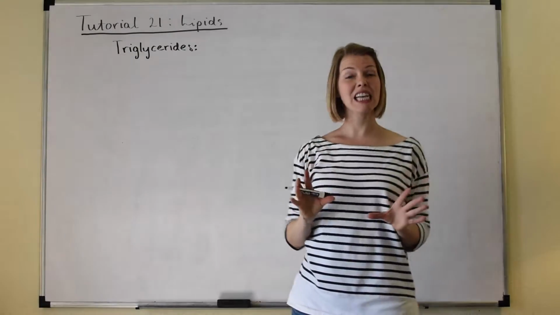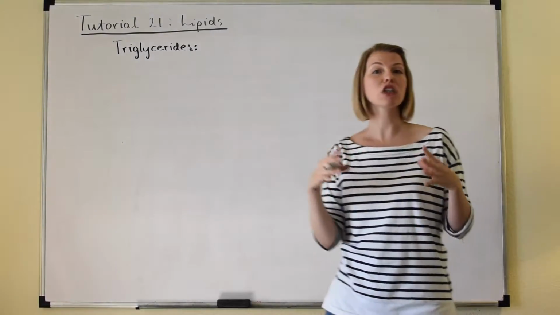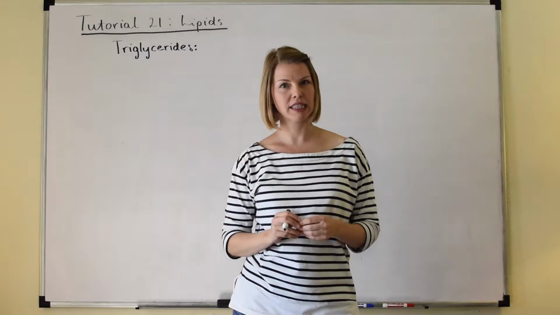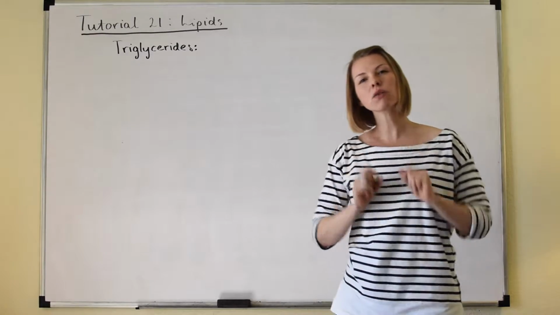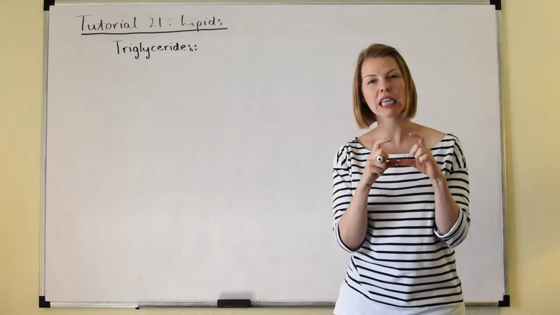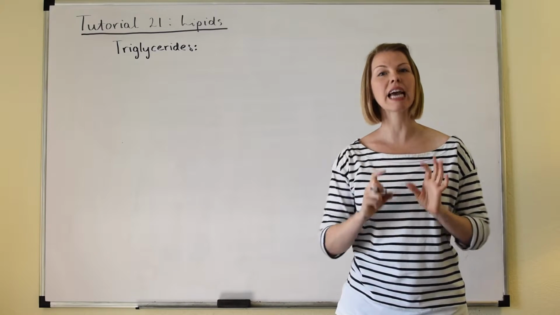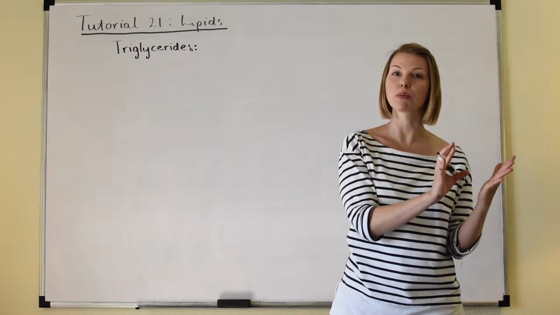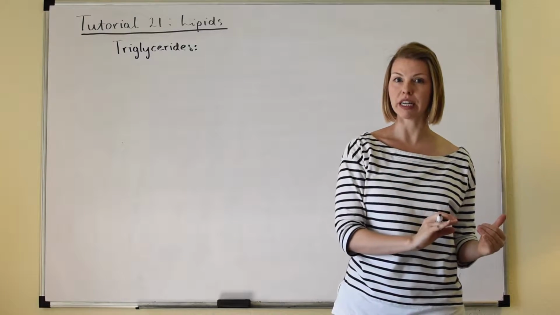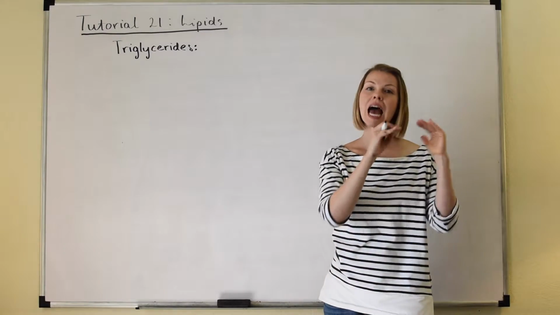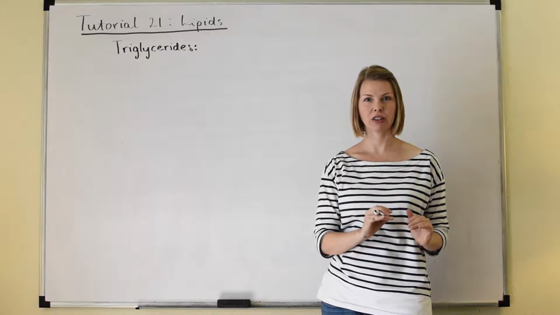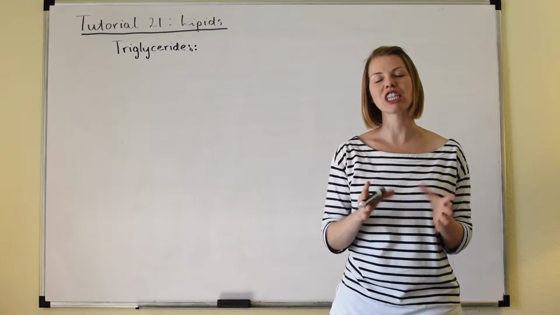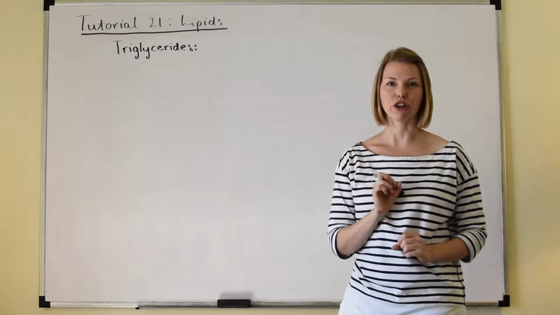Okay, fatty acids in nature are actually part of larger molecules called triglycerides. And triglycerides form when the carboxylic acid from 3 fatty acid molecules connect to the alcohol functional group of a glycerol unit, creating 3 ester linkages. Okay, so that sounds pretty complicated. So let's take a look at that reaction simplified first.